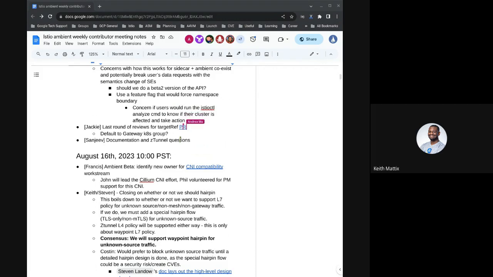Okay, so authorization policy for layer 4 continues to use workload selector, but layer 7 would use target ref. Correct.